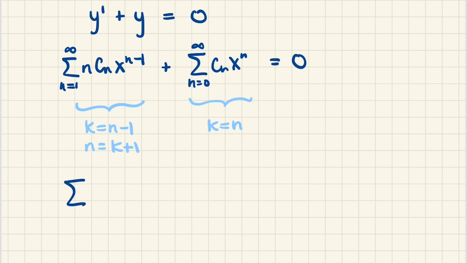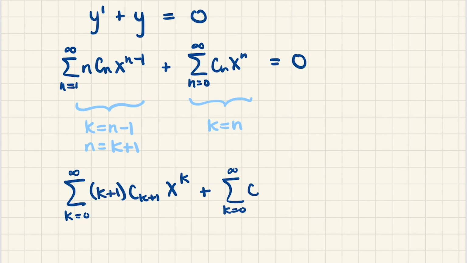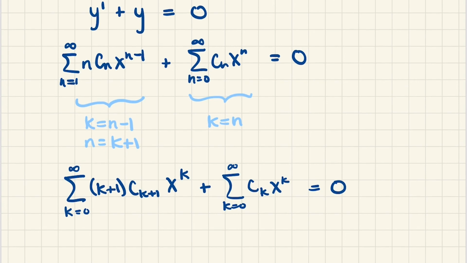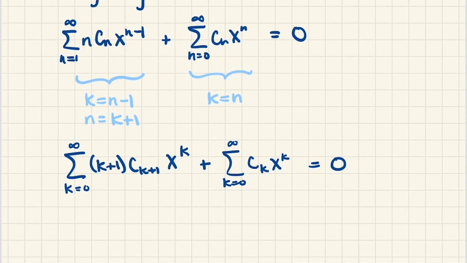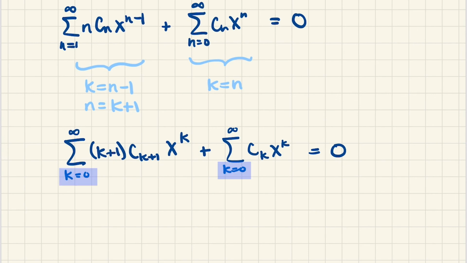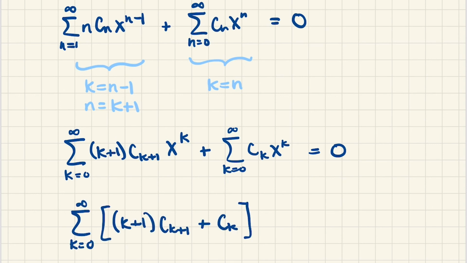So what do we have here? Well, n is k plus 1. And when n is equal to 1, k is equal to 0. On this series, we're just switching the n's to the k's. All right, now we just need to combine to a single series. And note that the starting index matches for both of them, so we don't have to run any terms off. That's unusual. Usually you have to run 1 or 2 terms off of some of them. So we can just say right away that this is... And there we are. Okay.